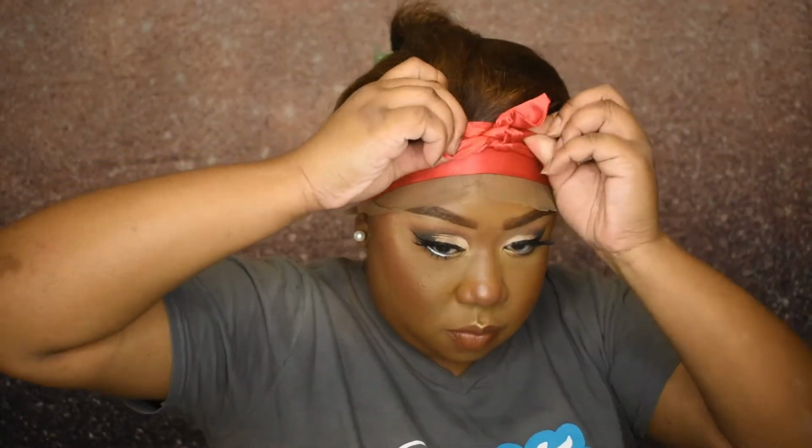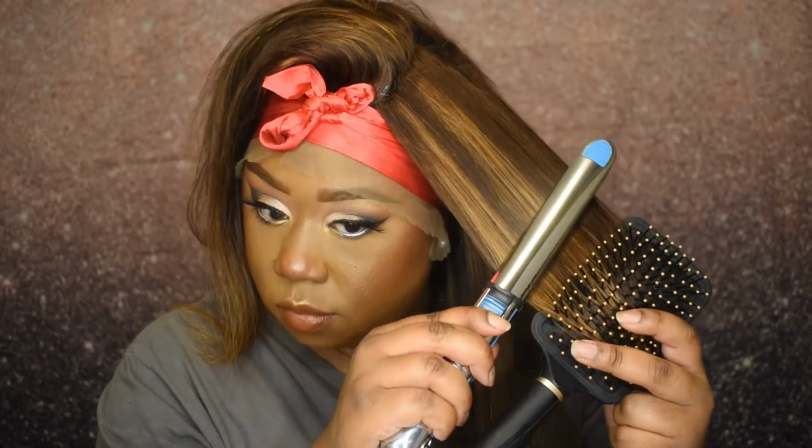And while I'm letting that glue dry in, I'm going to go ahead and just kind of straighten through the hair a little bit. So in this video, I'm not showing you how I styled the wig. I did put curls in this after it was all finished and done, which you can see in my last video, which I'll link here on the screen somewhere if you want to see how I did this makeup and how I got the curls that were shown in the beginning of the video.